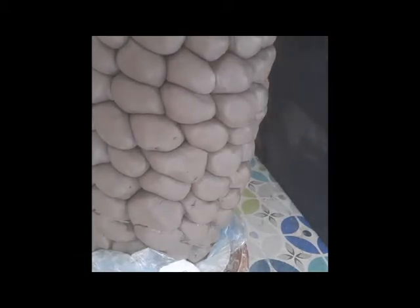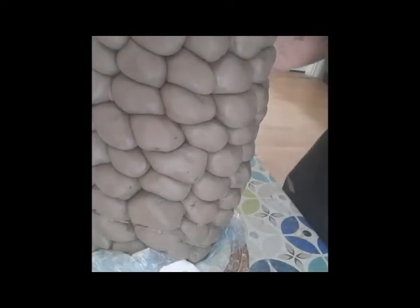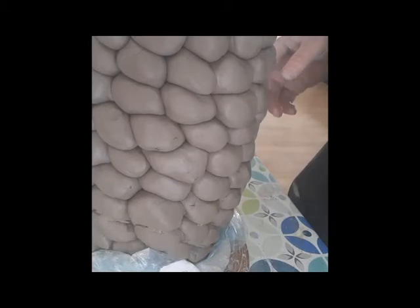And then we take some of the slip, and some of the goop, and we put it on the top, just like so. That way, when we put our roof on, it will stick to the top. And so there's your roof. And this is going to be, the roof is just a nest for a dragon's egg. And I have made a dragon egg ahead of time. So the next thing we're going to do is the dragon egg.